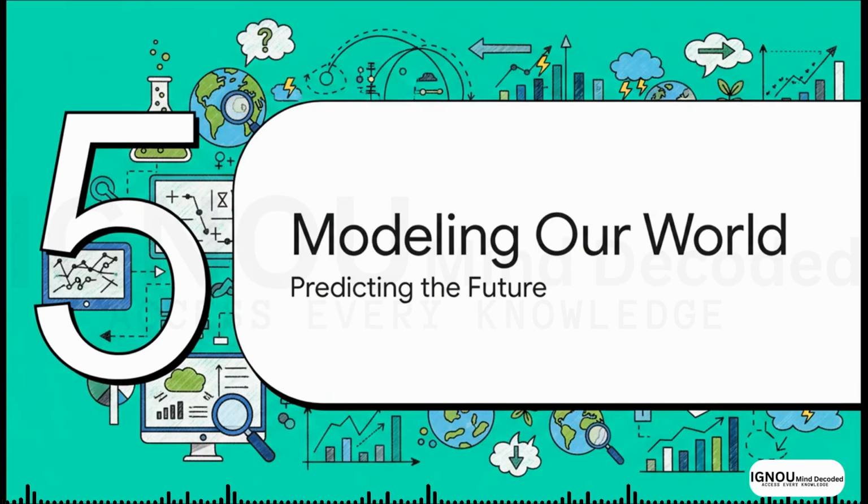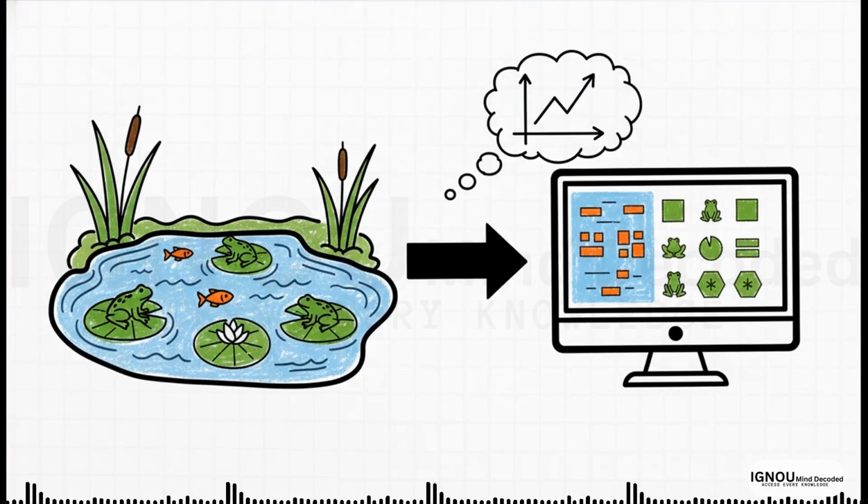Okay, so we've got these core principles down. But how do scientists actually use this information? How can they possibly study something so complex and try to predict what might happen to it in the future? Well, one of their most powerful tools is something called ecological modeling. It sounds complicated, but the basic idea is that scientists use math and computers to create a kind of virtual ecosystem. It's like building a simulation. These models are incredibly useful. They let scientists test what-if scenarios, like what if a pollutant enters this lake? Or what if the temperature rises? It helps them understand how these systems work and what might happen to them down the road.